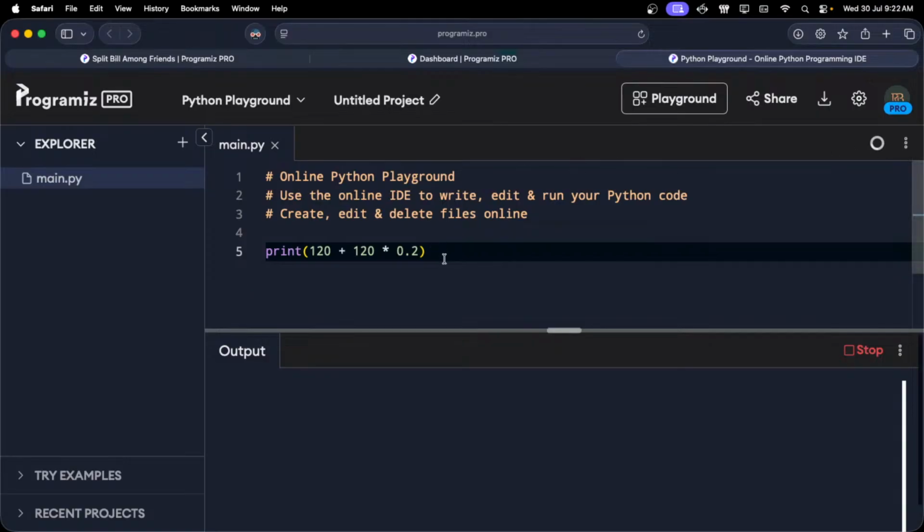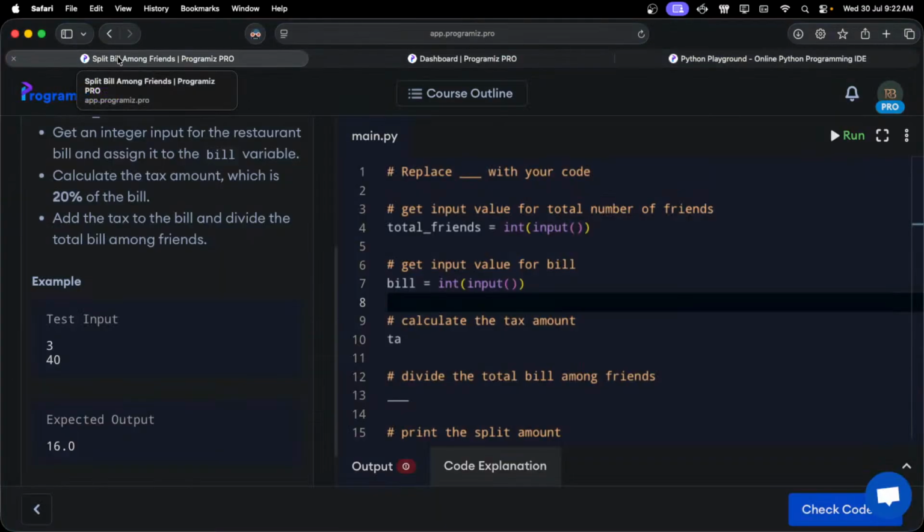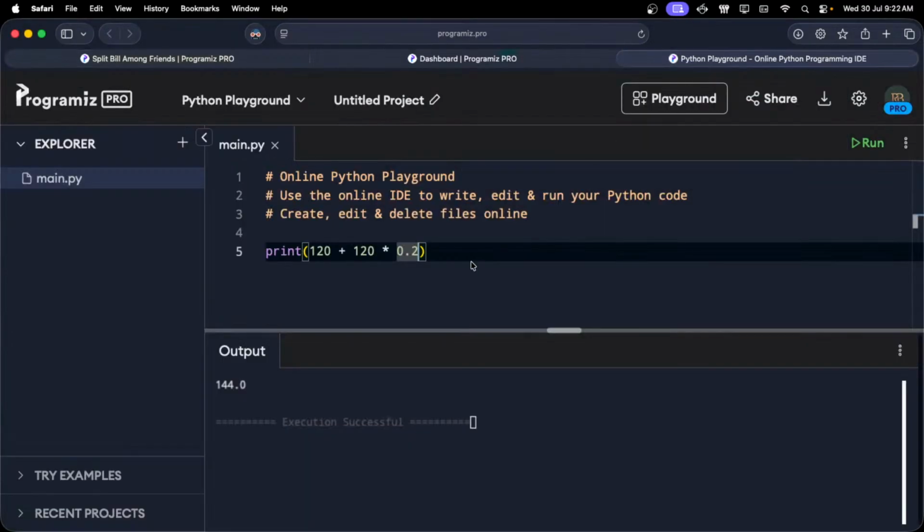How much will that be? 144 divided by 3. That's not how it's doing it, is it? It's not doing it like that. So how do I do it?